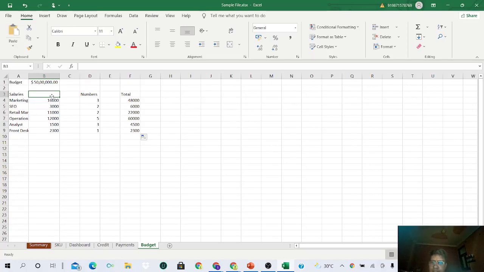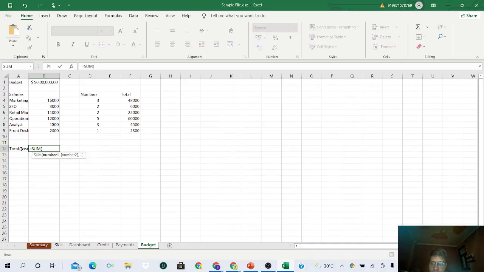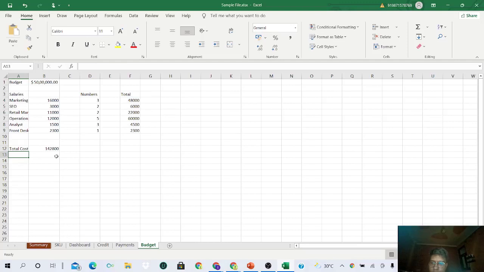Let's not name it right now. Okay. And what else can you have? So you have paid the salaries. Now you have to determine what your total cost of salaries is. Okay, and that's going to happen using the formula. I'm going to use the formula sum. As I have taught you before, all you have to do is drag these formulas and then hit enter, and you find out that the total cost of salaries is 142,800.